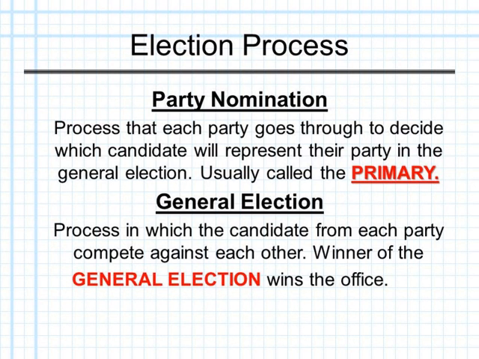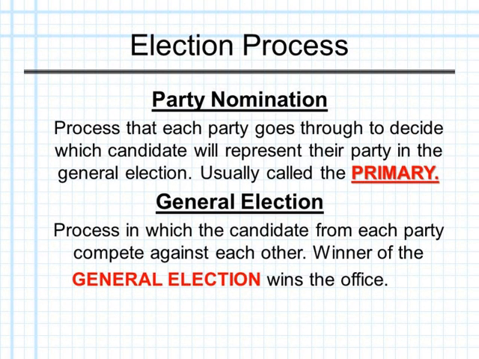There are two steps in the process of getting elected president. As we see right now, in 2012, the Republicans are fighting it out to see who's going to be the Republican nominee for president. After the Republicans have chosen their nominee, then the Republican nominee will face off against Barack Obama, who has already gotten the Democratic nomination for president, in the general election. We generally call the party nomination process the primary, and then we have the general election.